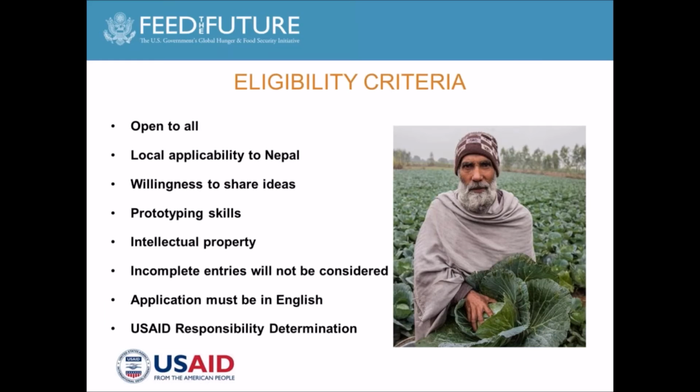So to begin with, the prize has a whole range of eligibility criteria. Eligibility criteria are a number of criteria that tell us who can participate in the prize and what criteria an application needs to meet in order to be considered. Without those criteria met, an application won't be considered for further assessment. So let's go and look through them.